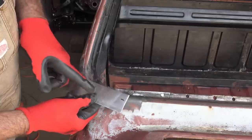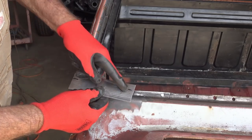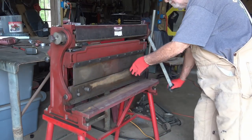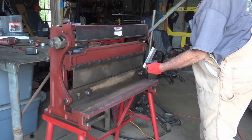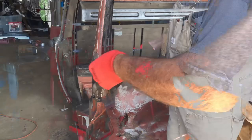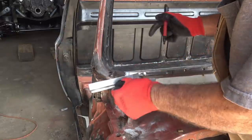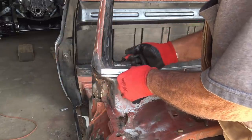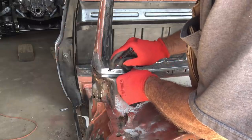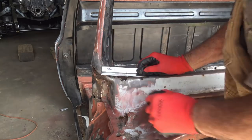I want to do a bend. Pretty much a 90 degree bend right there. It's almost a 90. That's probably what I want right there. So it's going to come in here or something like that. So I got to curl this end up, I would say, to start with from here all the way out to the end. So I'm gonna get my shrinker and get this curling up, start with.